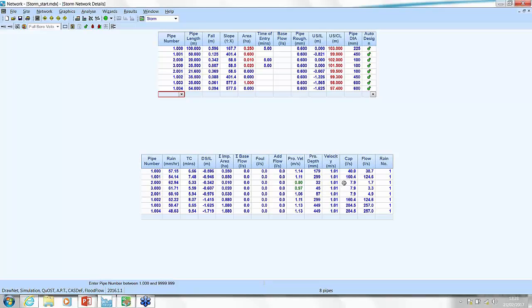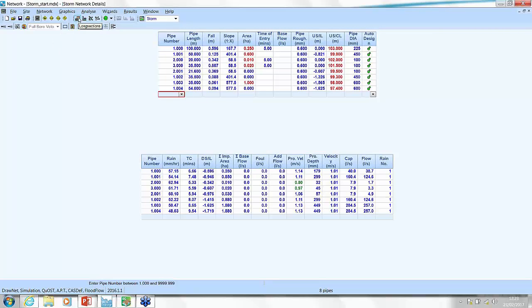For example, if we were to look at pipe 1001, we can see that the capacity of that pipe is 160.4 litres a second, but currently we only have 124.6 litres a second going through it. So that pipe, we could put some more flow through it without having to go to the next pipe size up. So it's slightly over-designed at the moment. We couldn't come down a pipe size, that wouldn't give us enough capacity. So it's found the best optimized design that it can.